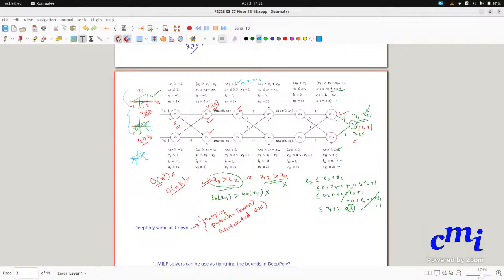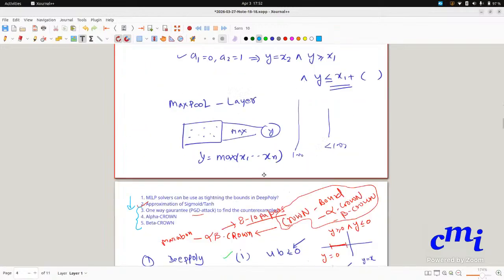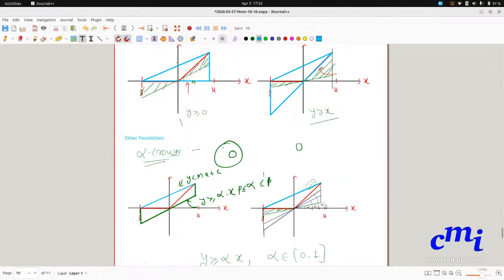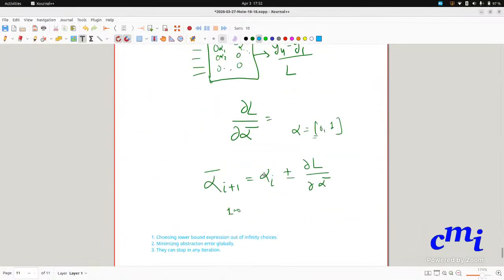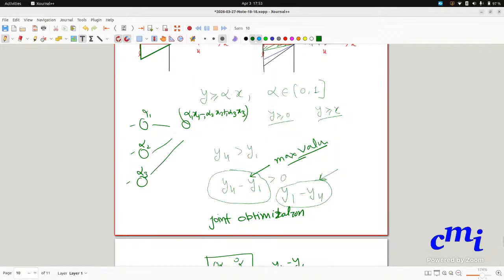But when you say it has to be done, you have to make as many LP calls, one for every node? Because there are multiple nodes, you still have to compute these different alphas simultaneously, no? Basically, when we have encoded this lower expression in terms of alpha and optimized the property loss, finally we will get the optimization value as well as the value of each variable, which also includes alpha 1, alpha 2, alpha 3.